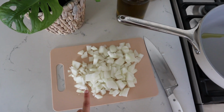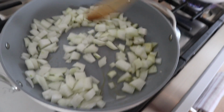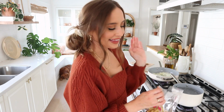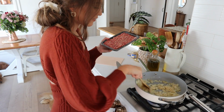I chopped up 2 small onions, and I also added some olive oil to this pan. It's been heating up, and I'm just gonna add this right in there. And we're just gonna saute these onions, and when they get a little bit more soft, we're gonna add in 2 tablespoons of garlic or 2 cloves of garlic. The onion is sauteing and the water is boiling, so we're gonna add our noodles to the boiling water. I'm gonna add the whole bag because I love having this dinner for leftovers the next day. It's one of those dinners that actually gets even better the next day because all the flavors really get all good and delicious.